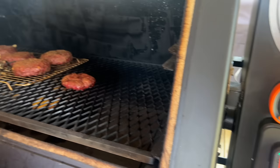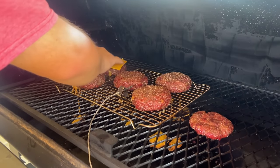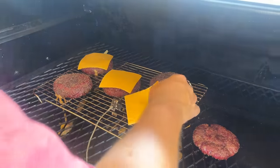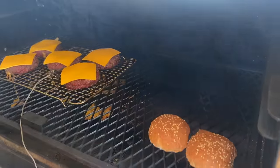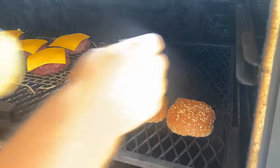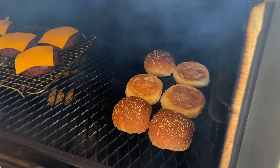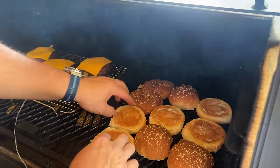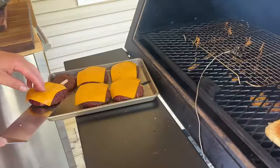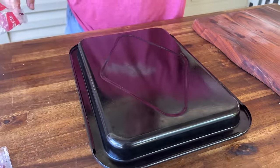The burgers are reaching temp, so we're going to add one more piece of cheese — because you never have enough cheese. Looks like we didn't lose that much cheese, which is a good thing. Right above the burn pot, we're just going to dry out our buns a little bit — I don't expect them to get toasted so much as just dry them out a little, because those burgers should be juicy as can be. We'll just lid it, let that cheese melt, and let our buns toast up.